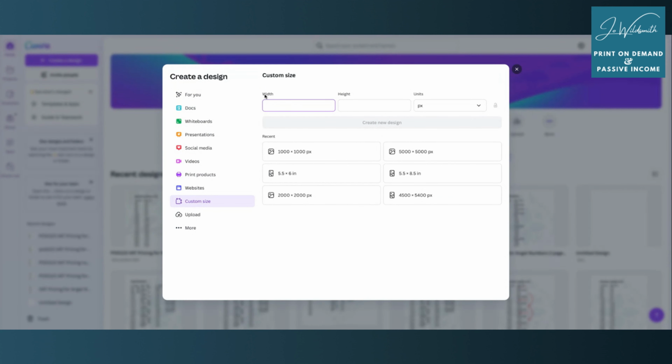So what we have here is we've got the width and then the height and then the units. Now, when you first start with Canva, your units are going to be in inches. It's an American company and everything is done in inches. So we don't want it to be in inches. We want it to be in pixels. So change that first. If you type your figures in here and then try and change it from inches to pixels, it will modify the numbers. It will try and convert them, and you will end up with really huge, huge numbers. It just won't work. That's worth knowing. Absolutely. So what we're going to do in here is we're going to type 5,000 by 5,000.